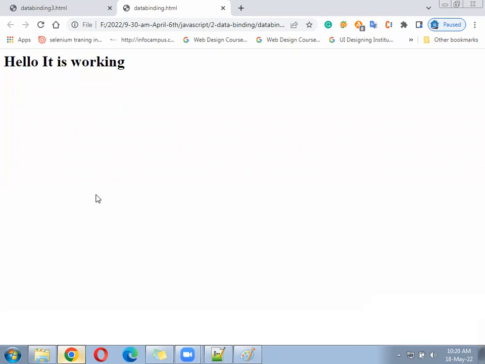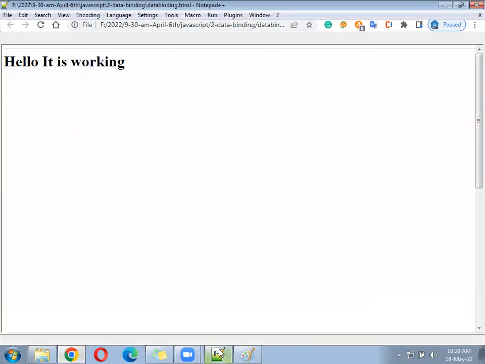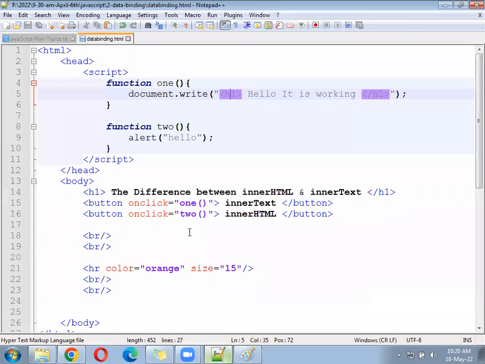That means our current page is called a document. So you replaced all the content of your current document by h1. But this method will not help you out. This method is just to see how the content is coming. We have to replace those content.